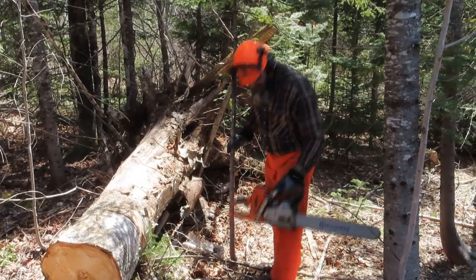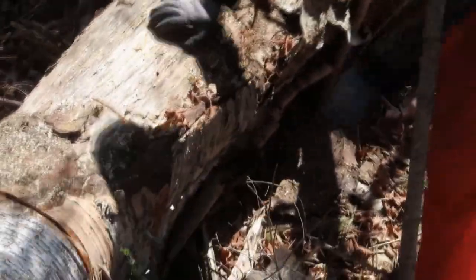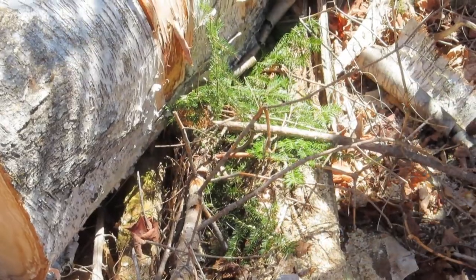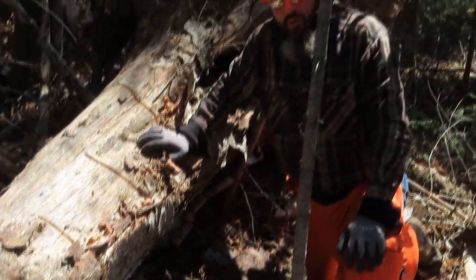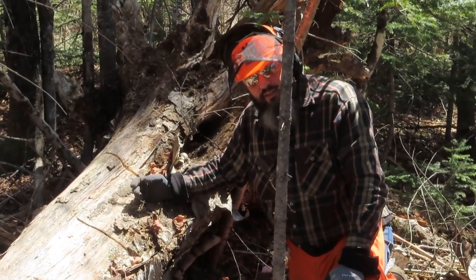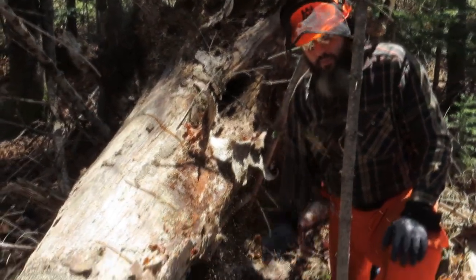Before you start to work on stuff like this, you want to make sure what's underneath your log. If you can see down here, there's a log going this way. It's an old rotted log, so this is up on top of that old rotted log, and down under here it's just the rotted log. So there's no big rocks or anything underneath this, which is rather important, because your cutters and your rakers don't tend to like rocks. I found that out plenty of times in my years of doing some logging and firewood cutting. So this thing is so old and rotted, it won't be a problem to get through it with that saw.